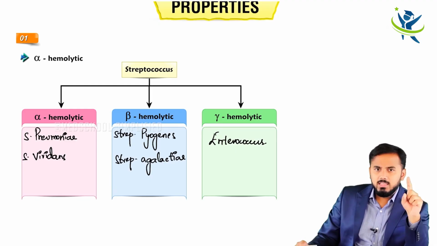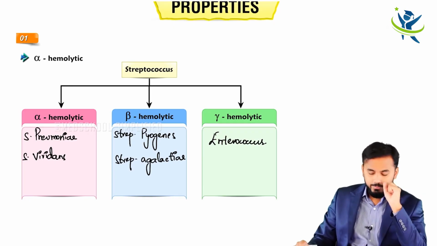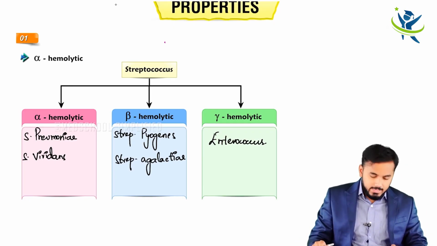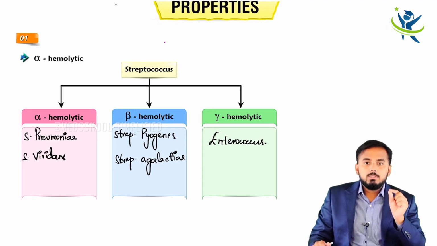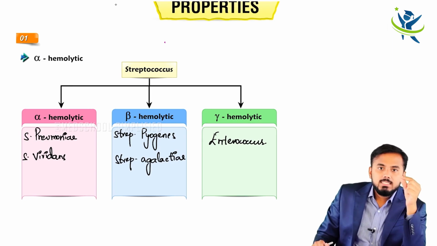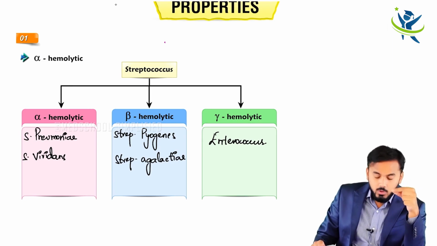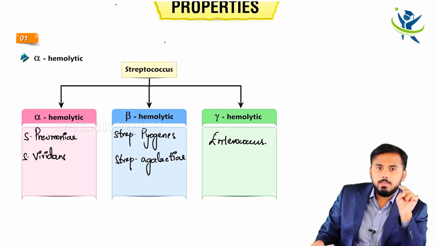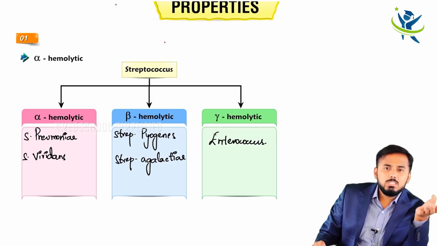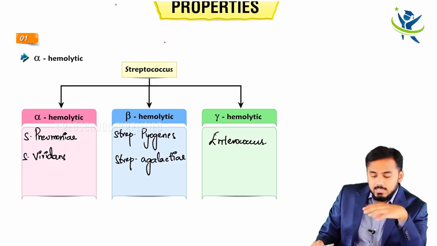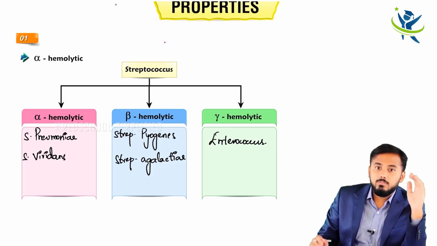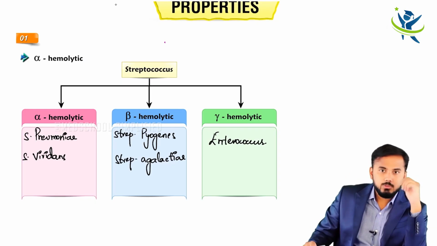But before that, one thing: what are the examples of alpha? What are the examples of beta? What are the examples of gamma? And one very important extra thing I want to add here is, Streptococcus pneumoniae is optochin sensitive, whereas Streptococcus viridans is optochin resistant. What is this optochin? Optochin is an antibiotic. What is meant by optochin resistant and optochin sensitive? I'll be discussing it in this video, but in the previous videos I have also covered it very clearly with the picture. So please watch the previous videos before watching this video.